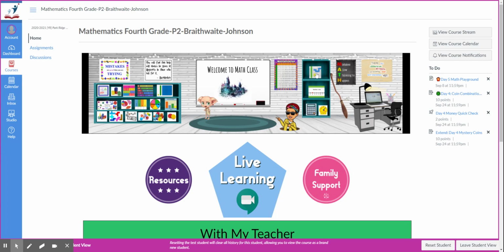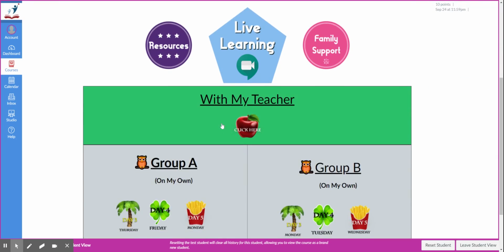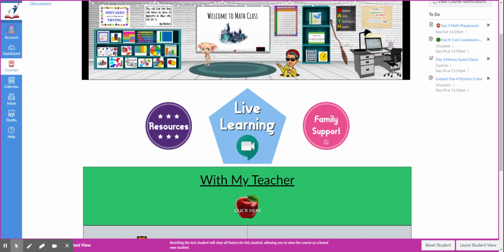This is a hundreds chart, a number line. This is a digital calculator and a clock. So all these things are available for the kids when they're doing their assignments. Again, these are resources. I haven't put much in there yet because I was going to put the math stuff in there, but I just put it in the banner.